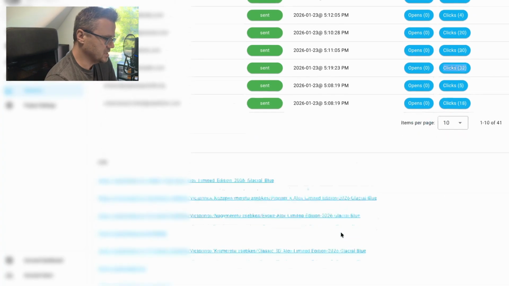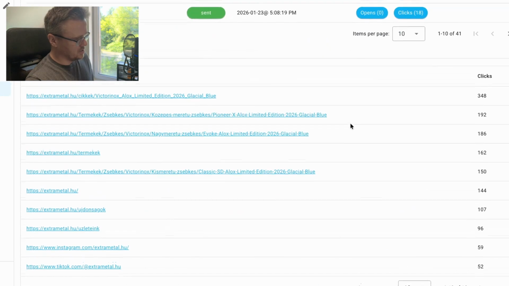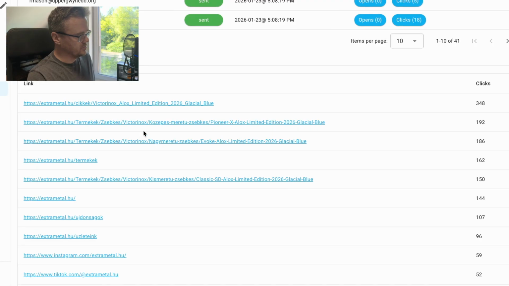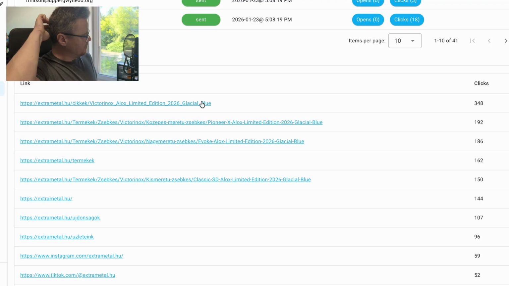So basically, many systems have heat maps. So this is basically a heat map if you think about it, because you can see how many clicks happened on certain links. We don't actually put it on a heat map, so we don't put it on the email itself, but functionally it's the same. Our users asked for this feature, and basically this was enough for them. But if anyone would like to have a visual representation of it, just please let us know.